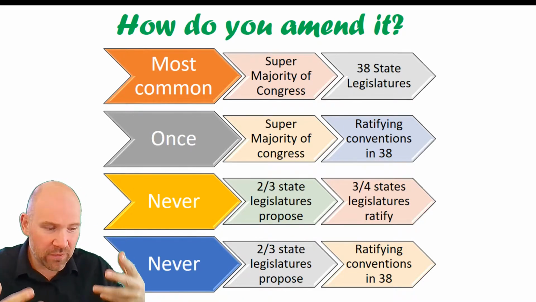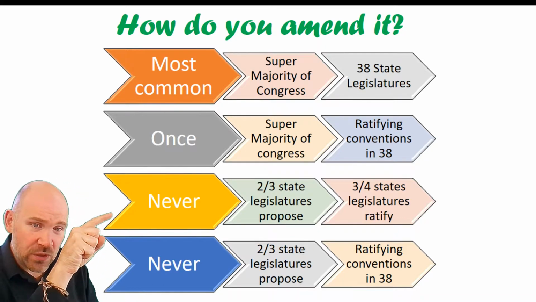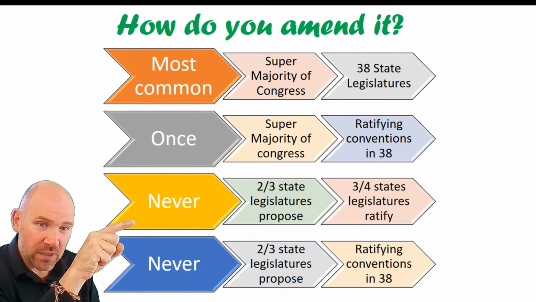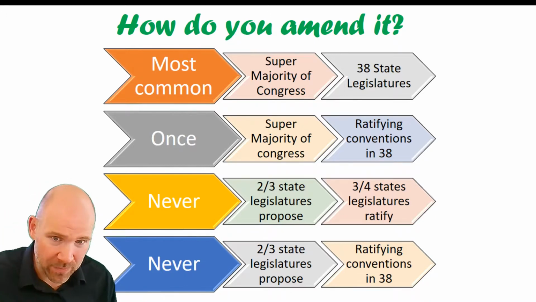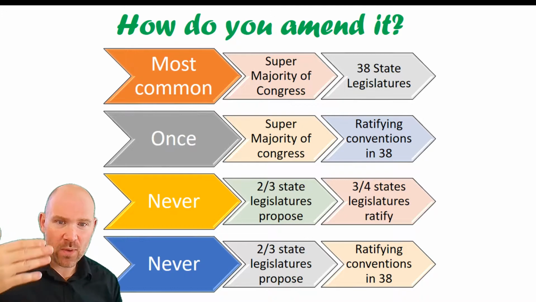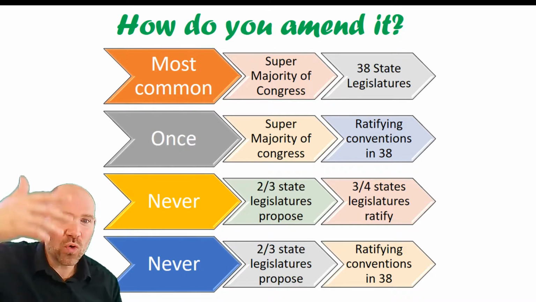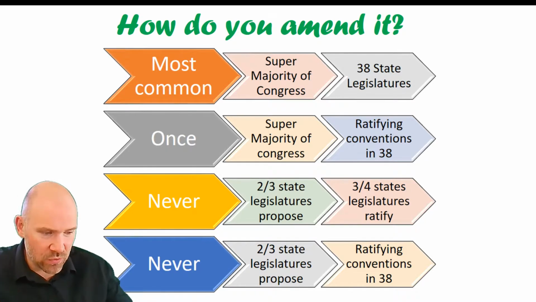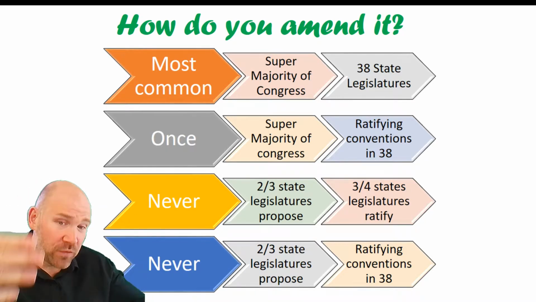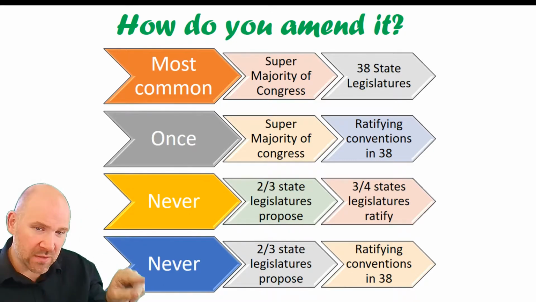Think back to America. For Americans, freedom and opposing tyranny is very important. So you could do it with 2/3 of state legislatures proposing it, and then 3/4 of state legislatures could ratify it. It's never happened, but it could happen. There have been occasions where a number of state legislatures have started proposing these constitutional amendments, and then normally Congress has picked that up and proposed it themselves. So the threat of it is always there, and it has been moved towards, but it's never happened, that one. The fourth one is again just a variation on that similar theme.